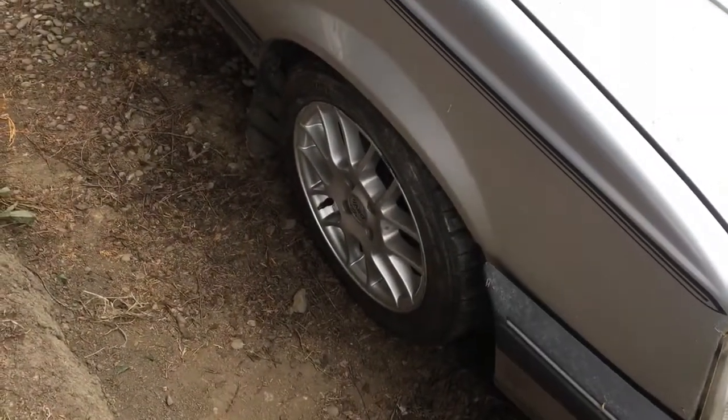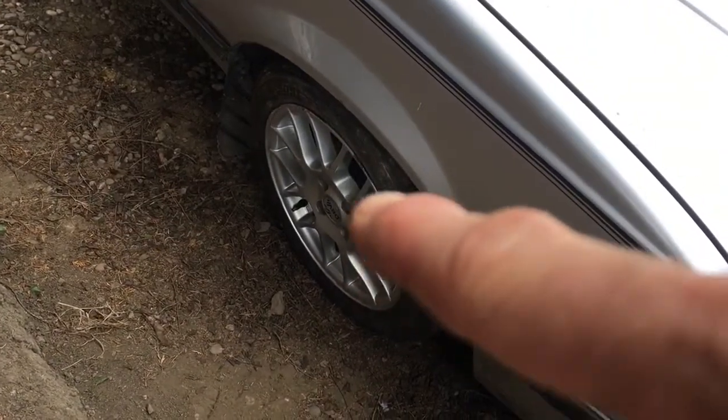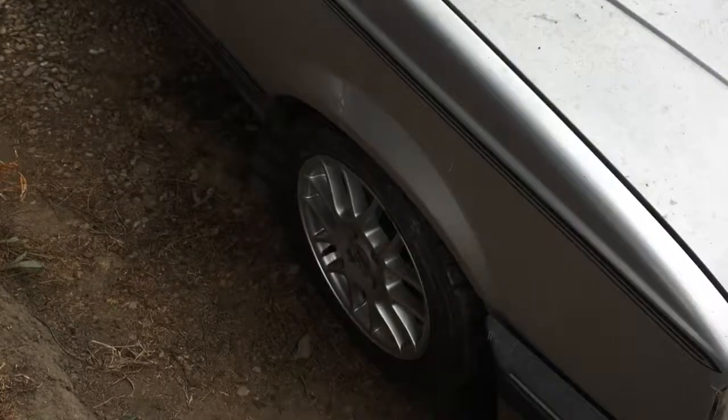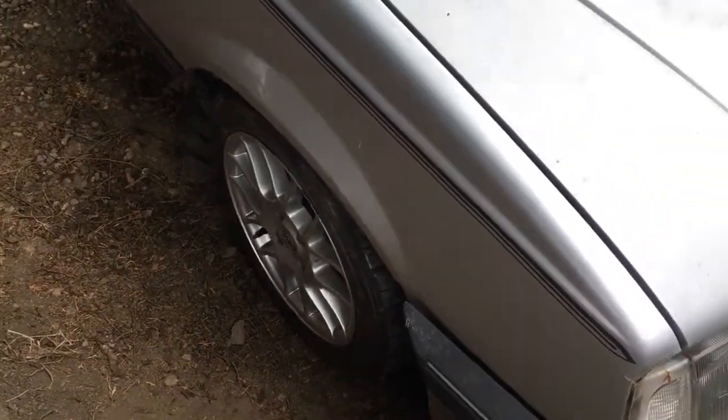So my plan is to get 4 new tyres for these wheels. The other 2 wheels are a bit difficult to get hold of at the moment because they're currently attached to my Nova, which is in the back of the garage. So it'll take a bit of time before I can get them off, but that's my plan.